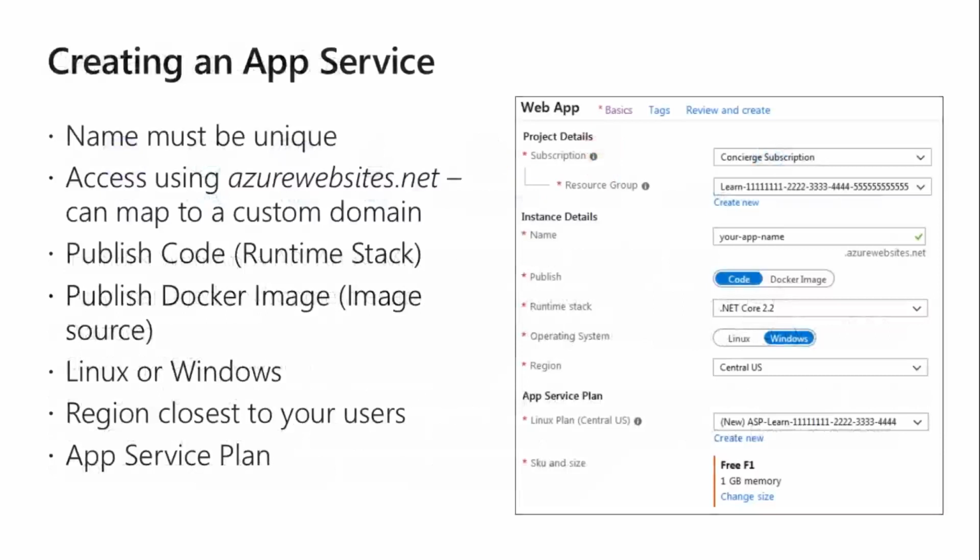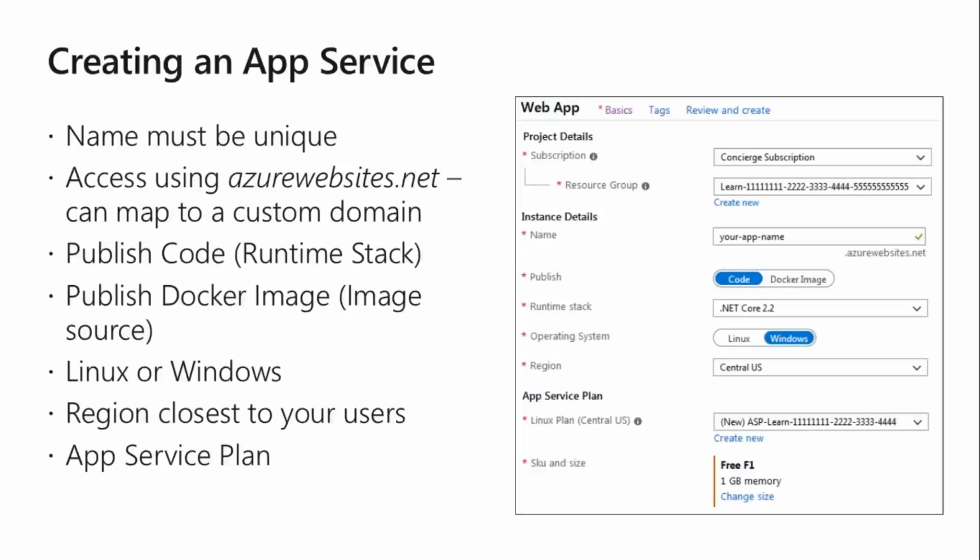Creating app service, we can just create the app service by providing necessary information like subscription, resource group, okay, name, publish means you are publishing the code, or you can just use the Docker image, whatever your requirement is. Based on that you have to choose. If you publish code, then your runtime is Java, Python or .NET framework, whatever. So those information you have to put. Okay. After putting the information, you have to choose your service plan. Once you choose the service plan, now you can provision your app service.